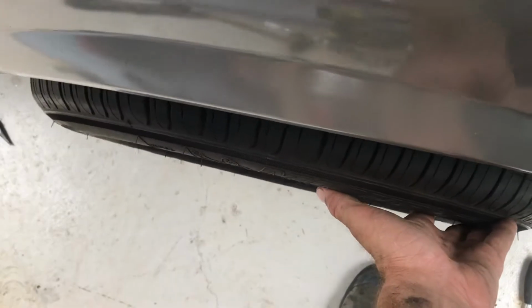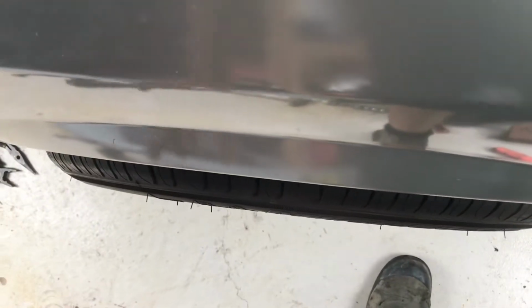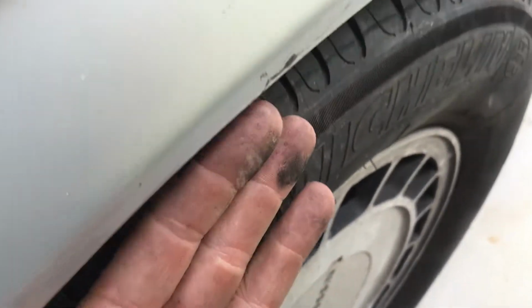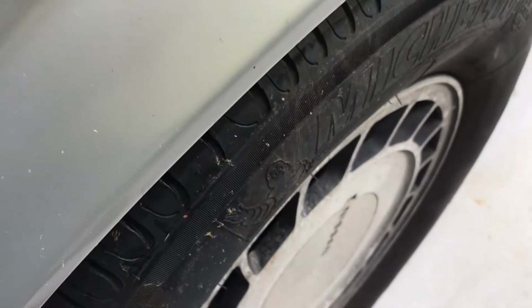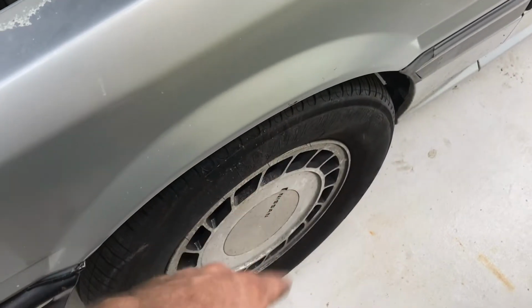So just to give you an idea, that's where it's sitting at the moment, with the R31 lower control arm at 42 mils of spacers. And then if we look at this side, it's the S13 setup. Now when this comes up, it tucks right up under here quite tight, so we will see what the other side does. But this is S13 lower, or S13 everything basically, with no spacer. So we'll have a look on this side when we jack up that wheel and see what it does.